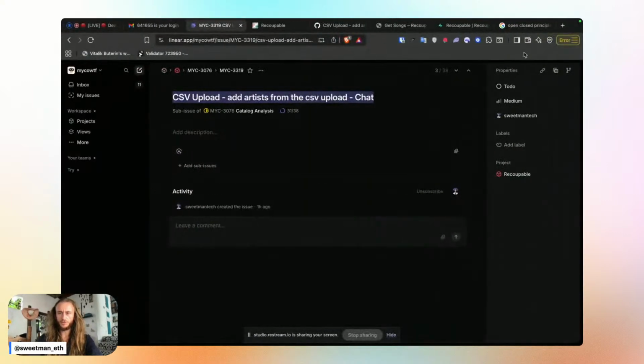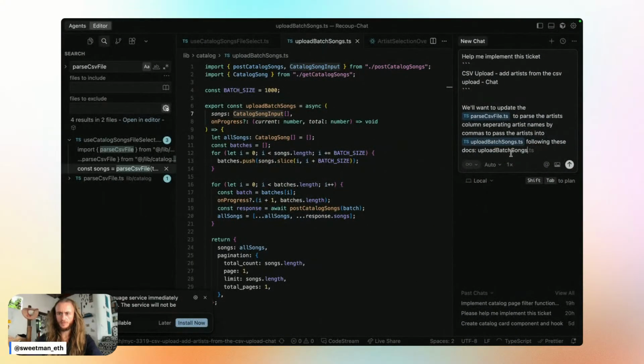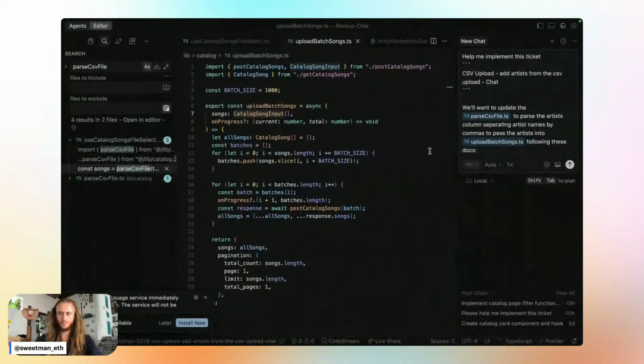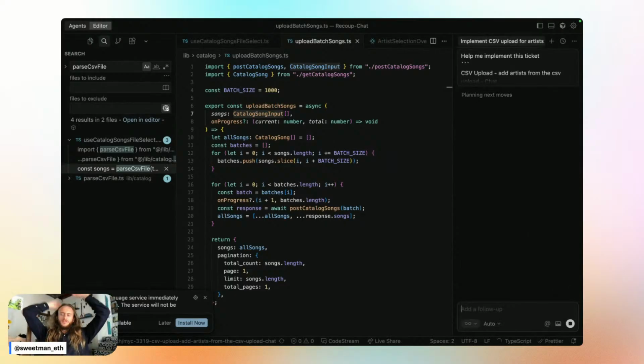And now we give it those docs that we did in step 1, for the artists param. Let's see if this works.